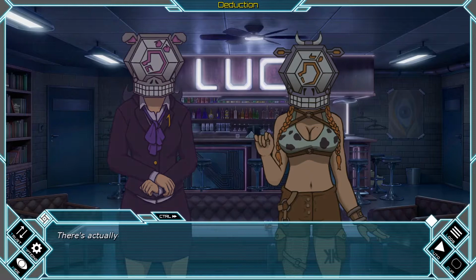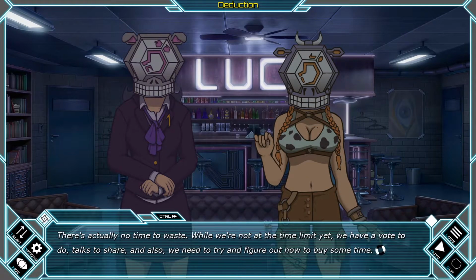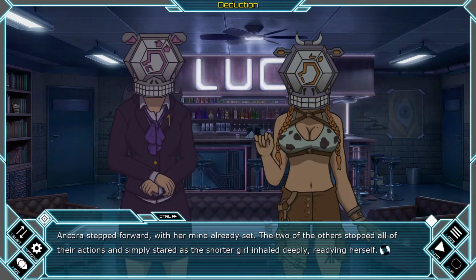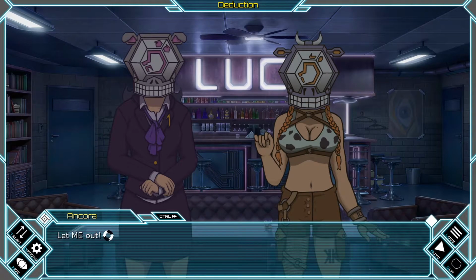So you have an idea? There's actually no time to waste. Well, we're not at the time yet. We have a vote to do. Talks to Sharon. Also, we don't need to try to figure out how to buy some time. In the end, with her mind already set, the other girls stopped all their actions and stared at the sort of girl, who inhaled deeply, regretting herself.